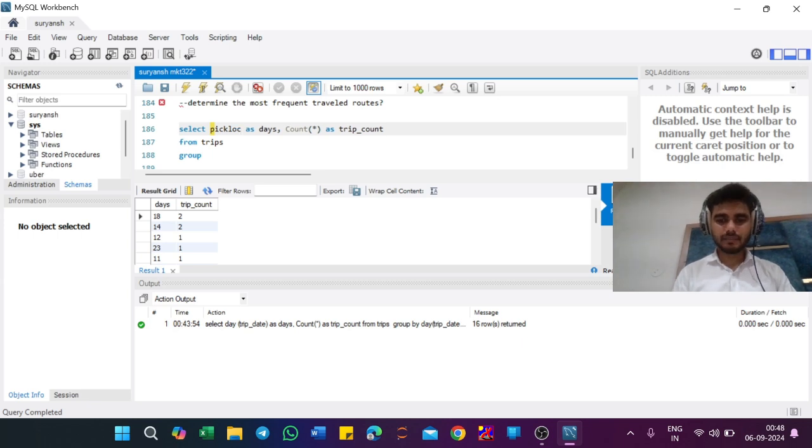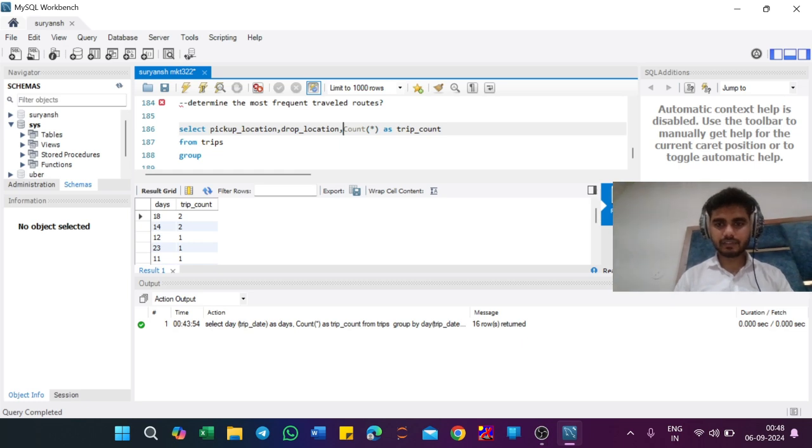So first of all, pickup location, then we'll take drop location. Then we'll use our count, because we have to count the pickup location and drop location.